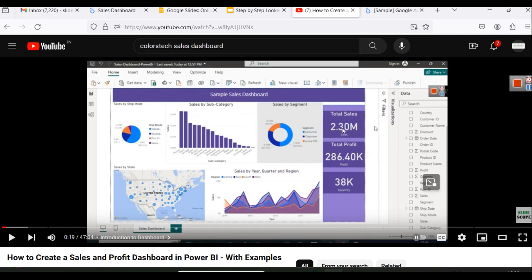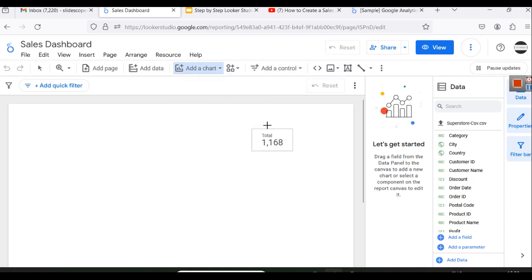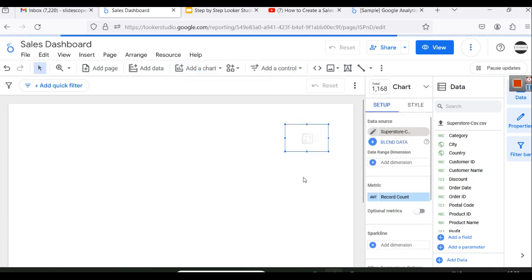This compact scorecard will give you data like this, which is sufficient to make you understand what this data is representing. And then we have total, which will display the number as it is. So first we will use this scorecard here and drag it here.